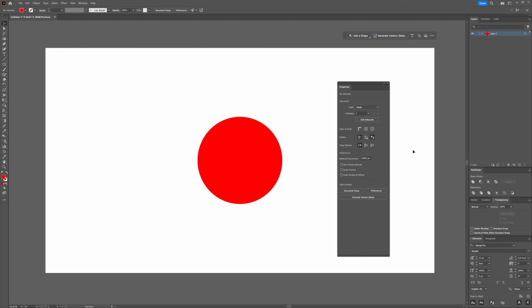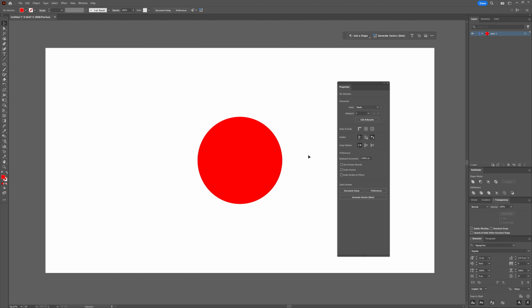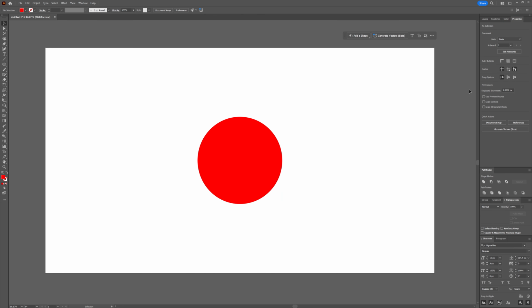Lastly, the Properties panel provides a context-sensitive view of all the most important settings for the tool you're currently using. It's a quick access panel that changes depending on the object you've selected, giving you options to adjust the stroke, fill, opacity, dimensions and much more without having to navigate through multiple menus. This panel can significantly speed up your workflow by keeping all essential adjustments in one place.